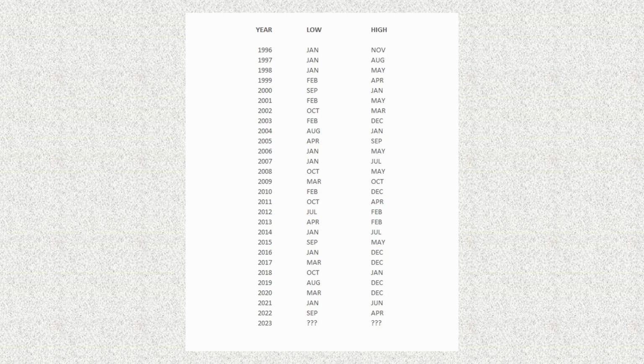"27 years of the month in which the yearly high and low occurred." Of course, this is preliminary work, so 2023 obviously is incomplete, as at the time of this video. We're in early October still. Meaning what you're looking at is you take a year and you find out where the yearly high is and the yearly low, and what month they're in. These are the monthly results.